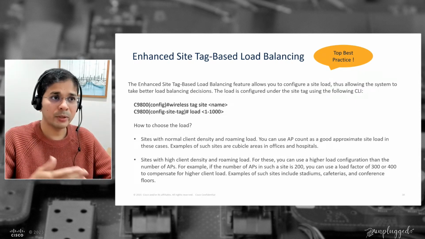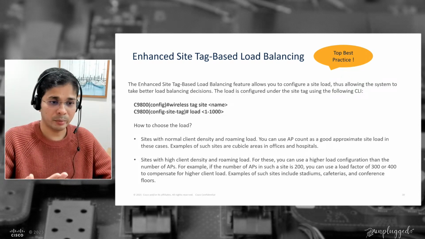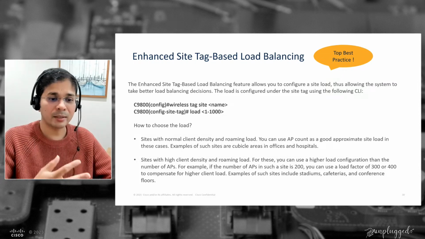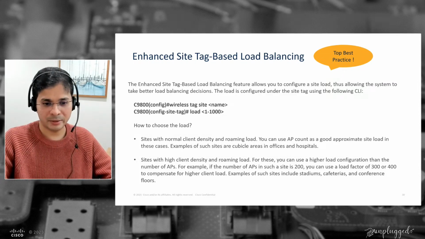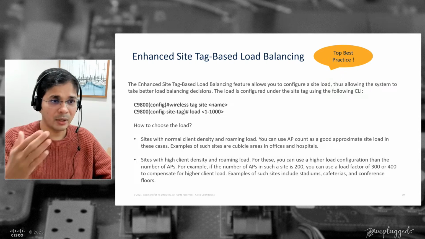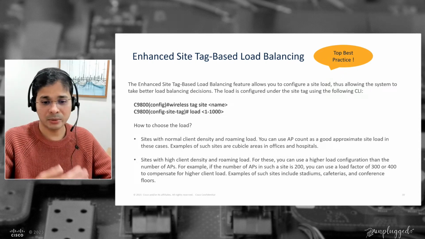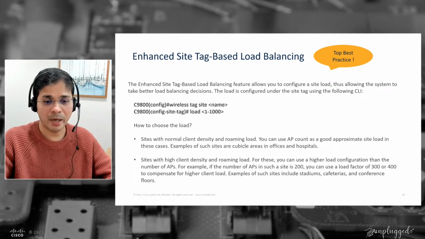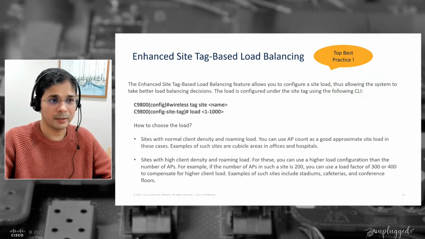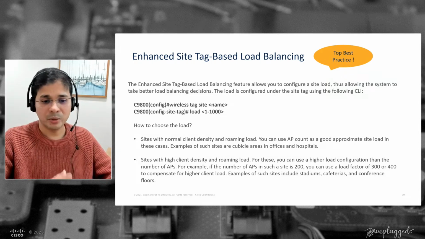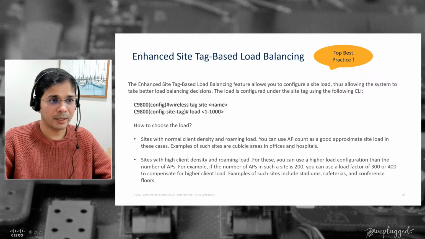And in 17.12, obviously I probably missed that slide to insert here, we have made it even more seamless. We are utilizing our 11k neighbor reports to generate automatic site load balancing. So if you are on 17.12, you want to leverage that feature, you could certainly go ahead, and you don't need to manually define the site load. Obviously, you might need to fine tune here and there, but for the most part, you could leverage the 11k.